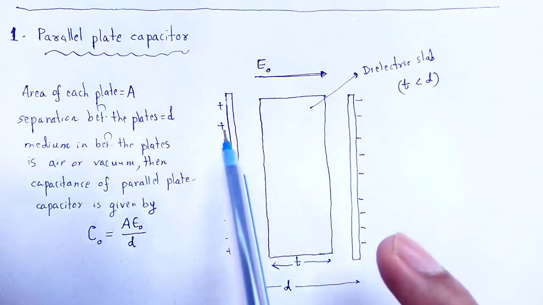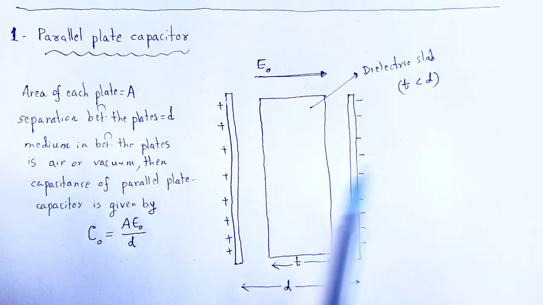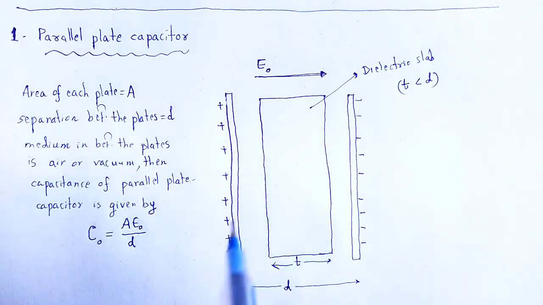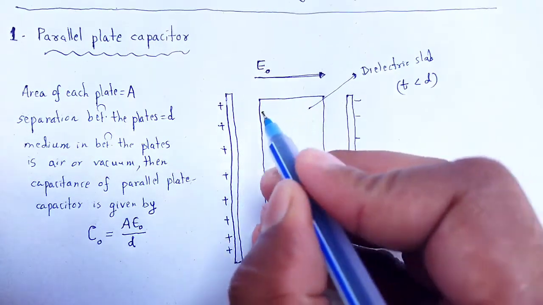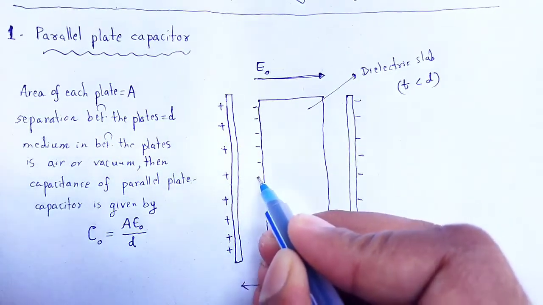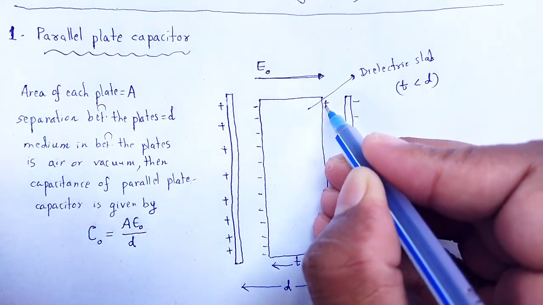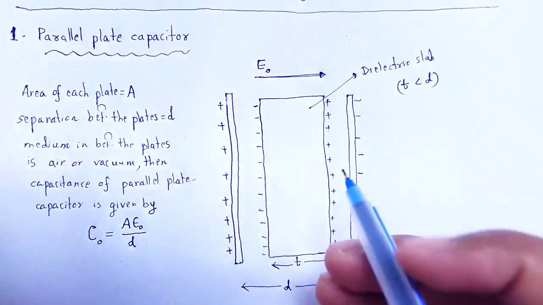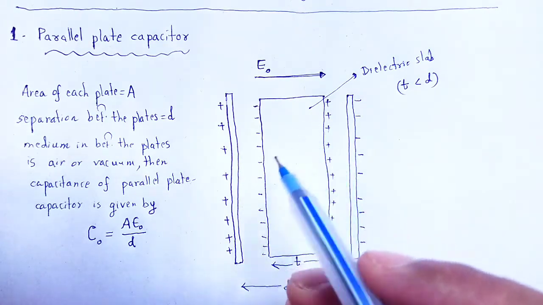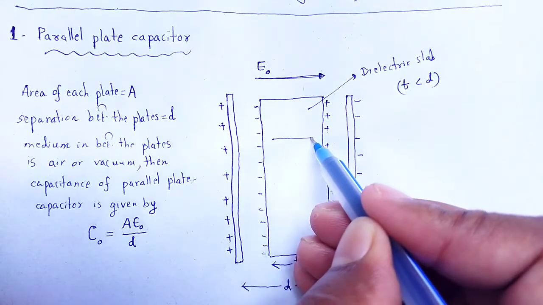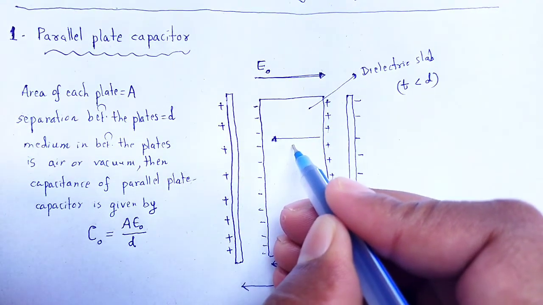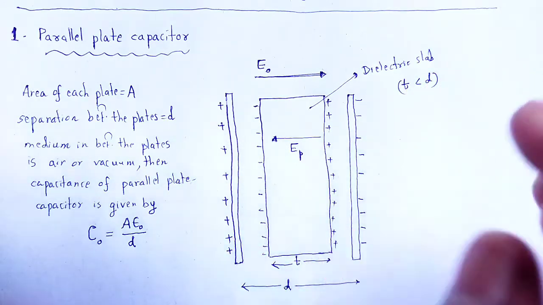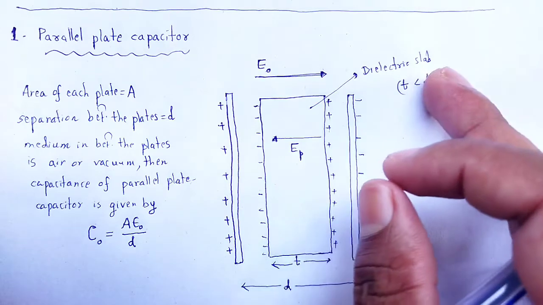Since a dielectric slab is placed between the plates of the parallel plate capacitor, what happens? The process of polarization takes place. So, here that end negative charge is developed, that end positive charge induced. In this way, an electric field is developed from positive to negative direction. That electric field be EP, the electric field due to the process of polarization developed in the dielectric slab.